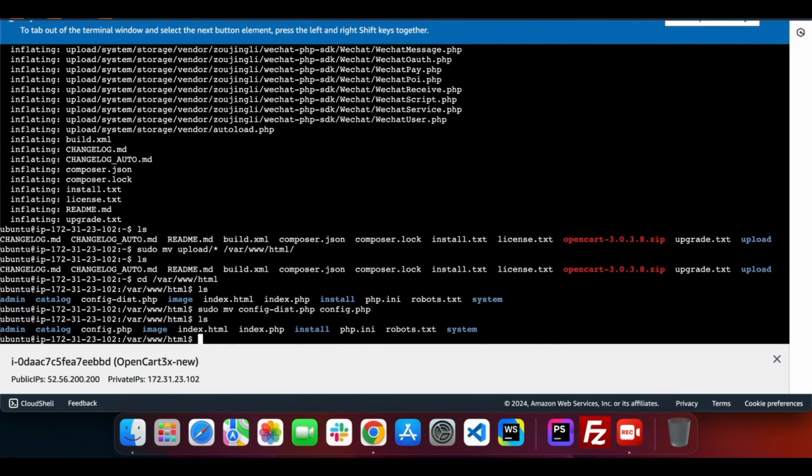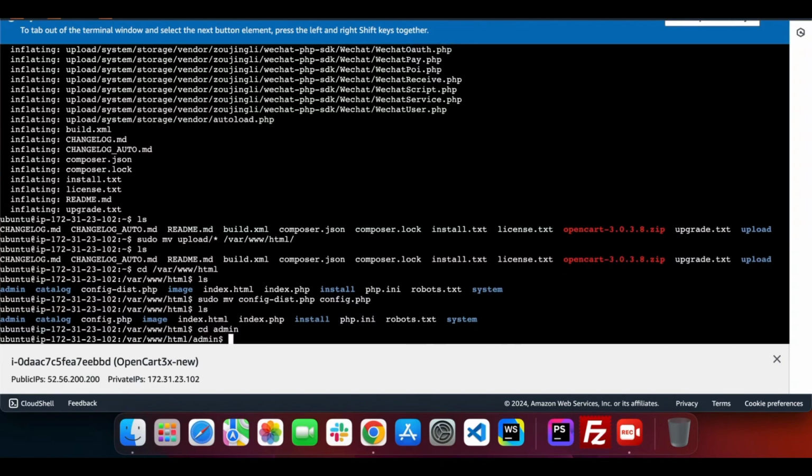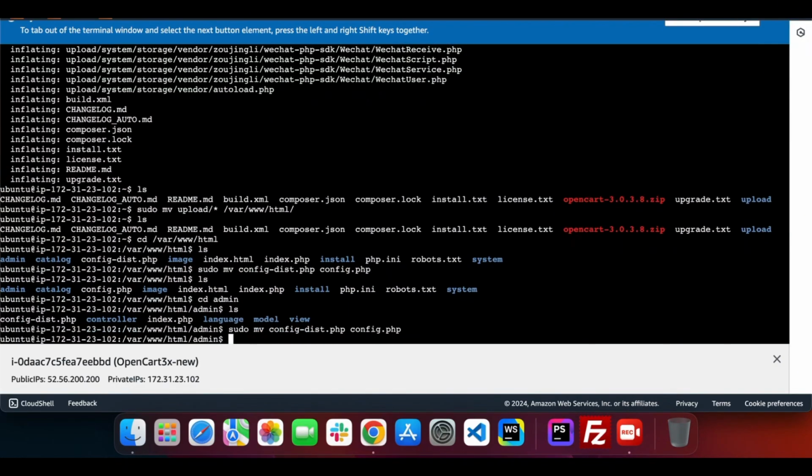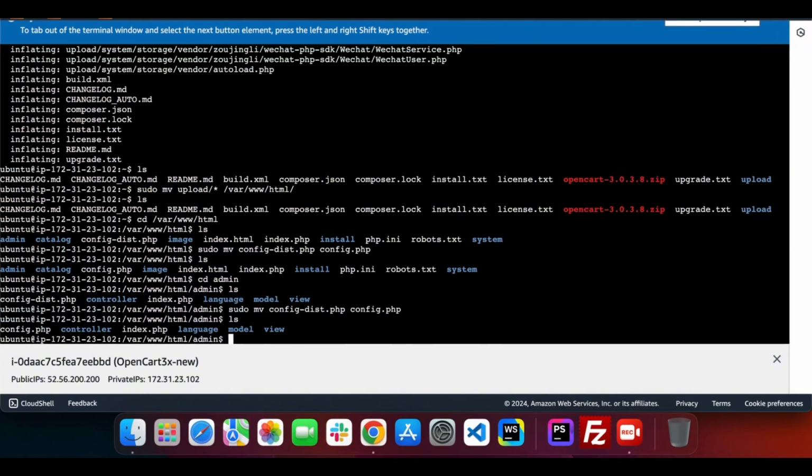You can verify it by ls. So it's moved. Now we have to go to admin, cd admin, and there will be also another config file. So again the same command, and you can press enter, and you can see that it's also renamed.